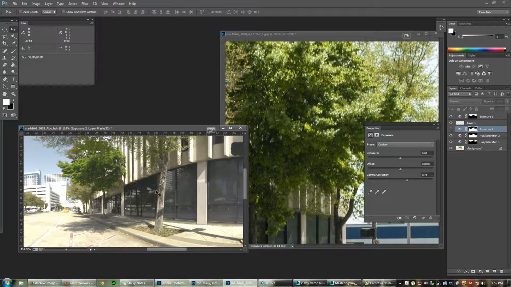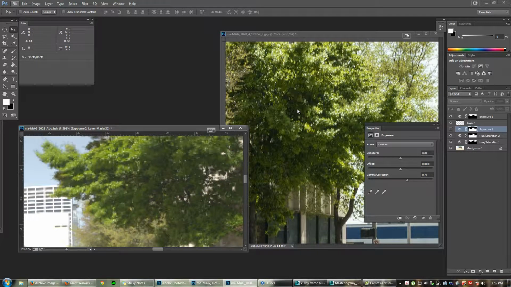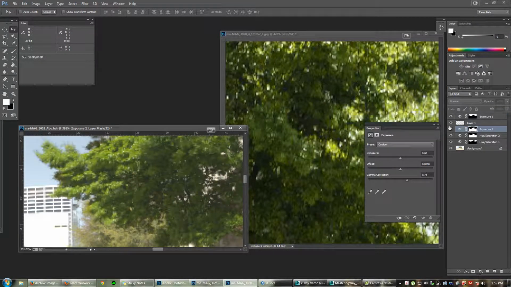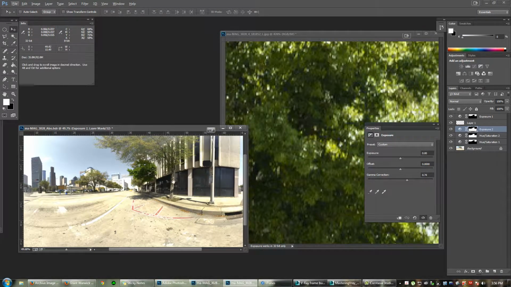And now on the trees, if I zoom in here, the trees match more closely too. So here the trees are a bit bright. You can see that they don't have, in the shadowy areas, that kind of darkness. So you've seen here, you're getting in the trees that correct exposure. So if we turn that on, now all of a sudden our trees are matching as well, and the intensity will more closely match.